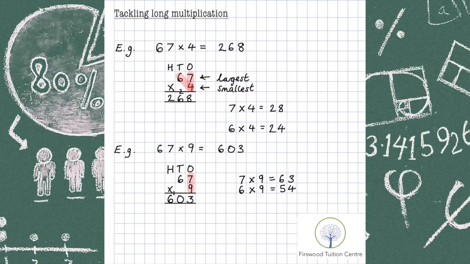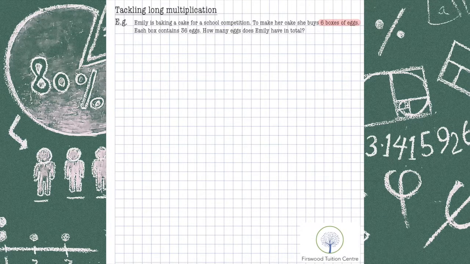Now let's move on to some more word problems. Make sure to pause this video so that you can read the question in full. Always remember to highlight the most important parts of the question. This question requires us to do 36 and multiply this by 6. We can do this in the same method that we did previously by rewriting it in a table, remembering our ones, tens and hundreds column, as well as placing the largest number and the smallest number in their correct positions.